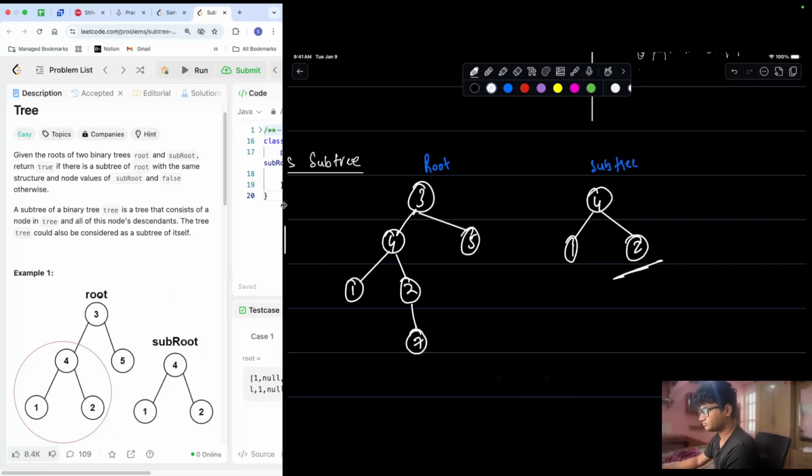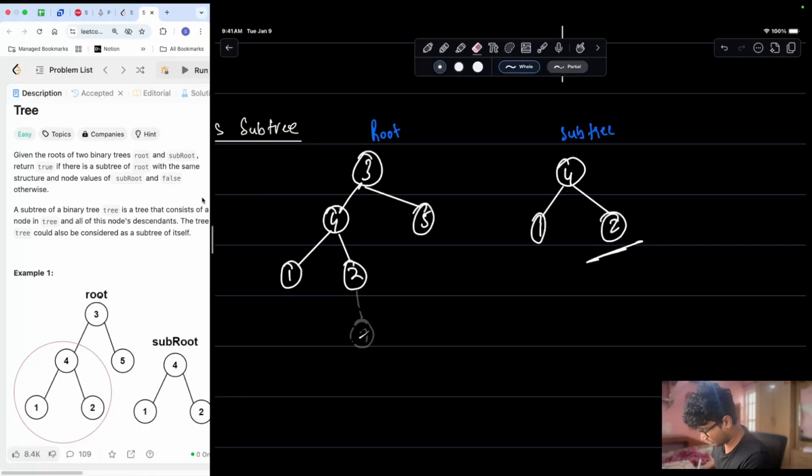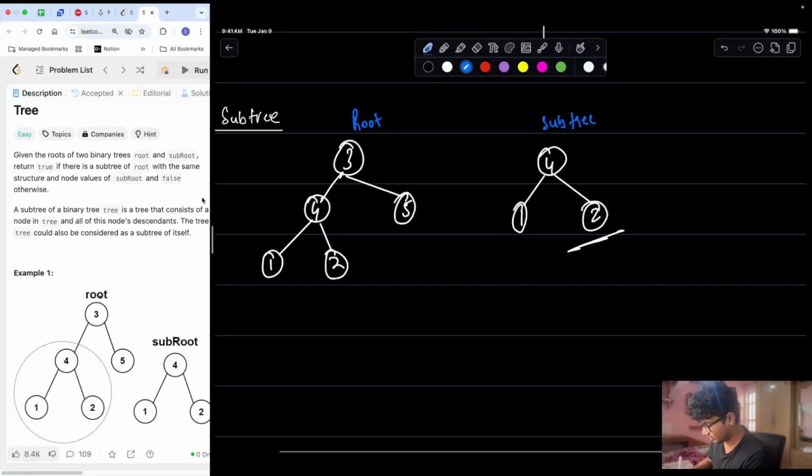Now, how do I know if it's a subtree or not? We will see. But the conditions I need to know are: first, the one we just saw. If the root has any extra nodes that the subroot does not have, in that case I can just say that it is not a subtree.